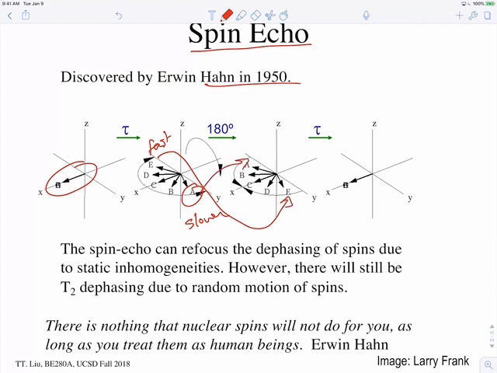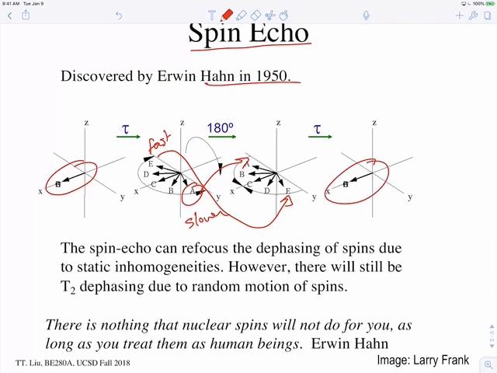Okay, so it's like you had a bunch of runners. Halfway through the course, the person at the front goes to the back, and the person at the back goes to the front. And then you allow them to evolve. So the slow person at the front is going to drift back. The fast person is going to come towards the middle. And if you acquire at the right time, you've reversed that dephasing. So it's a really cute trick that is actually the key to a lot of clinical imaging, right?